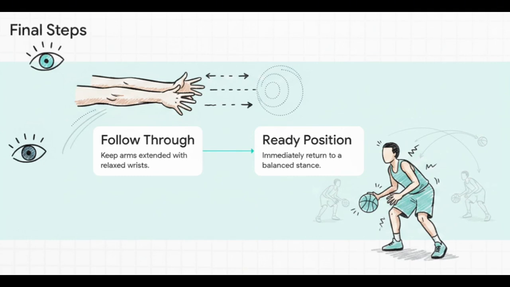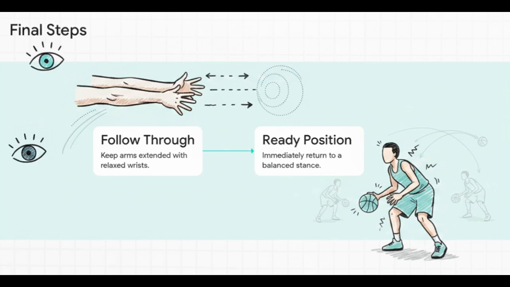A player actually has to fight the instinct to immediately pull their arms back. Why? Because holding that extension promotes consistency and ensures directional accuracy. It literally guides the ball's final path. And as a neat bonus, holding this form allows coaches on the sideline to visually evaluate the quality of the player's passing technique. Then, instantly, we hit step 9, recovery.